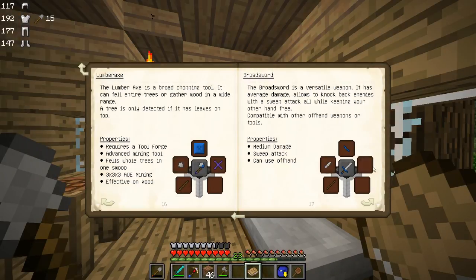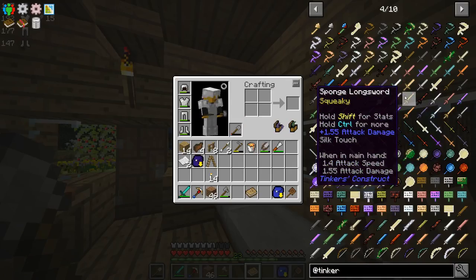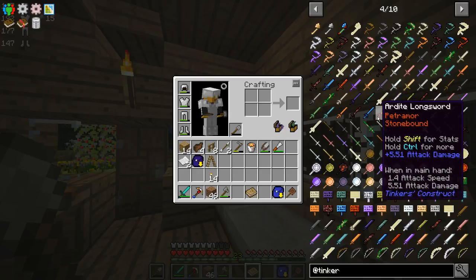Here's the quick and dirty on melee weapons in Tinkers. We've got a broadsword, which is essentially like a vanilla sword. It's got the same attack speed, 1.6, and comparable damage. But of course, it's upgradable and everything else, and repairable and all that. The longsword has higher damage, but it's a little bit slower. I can't remember what the speed is exactly. It is 1.4 as opposed to 1.6. So it's a little bit slower, but it does more damage.